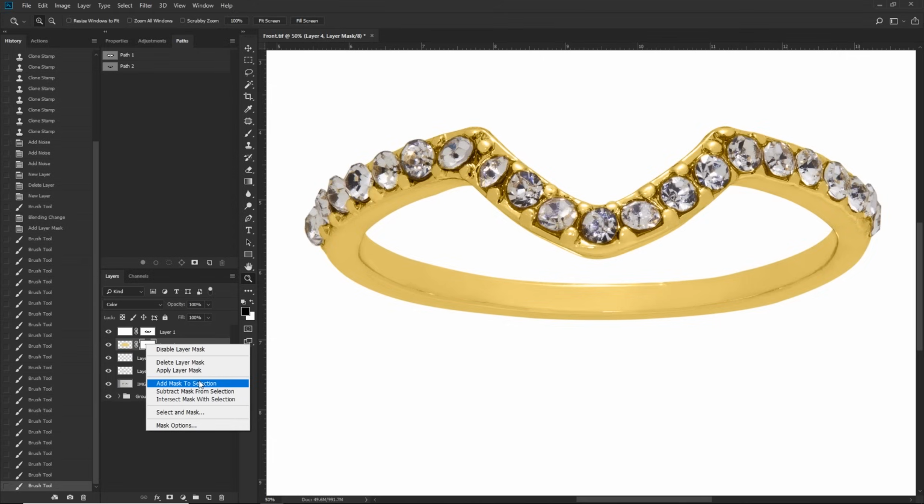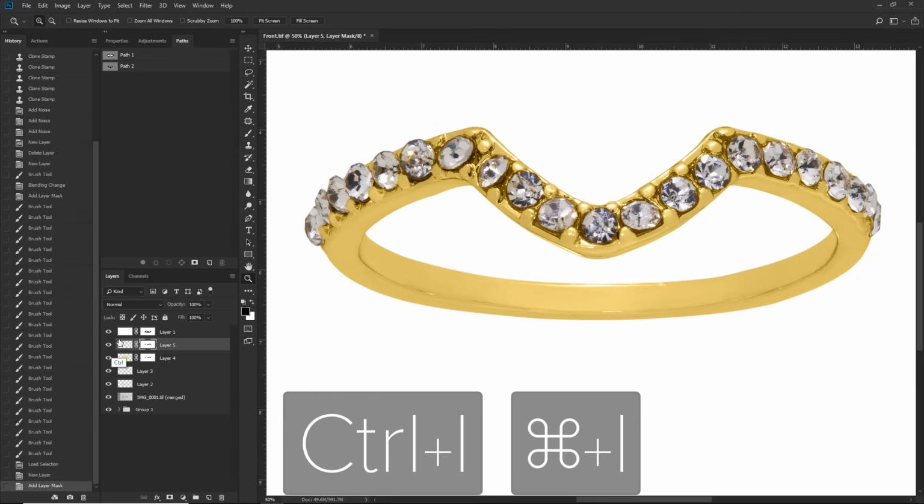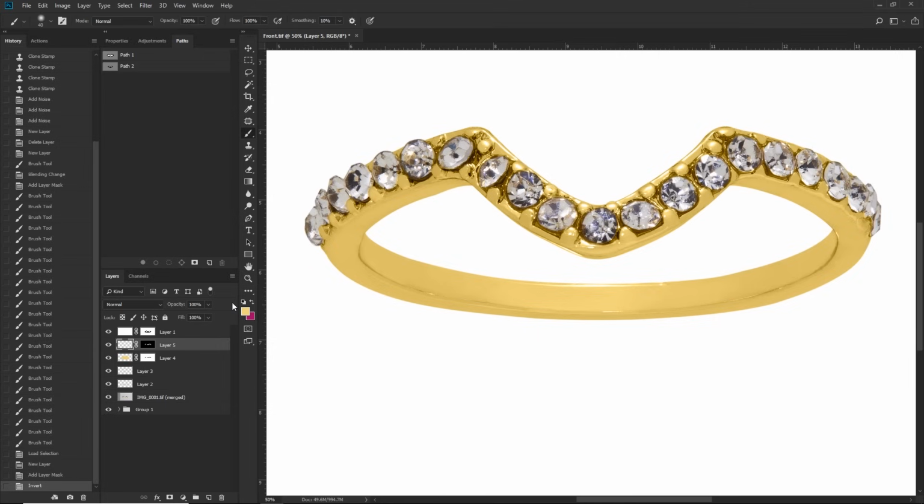Right-click on this mask and click on the Add Mask to Selection tab. Next, create a new layer and press the layer mask symbol to create a layer mask on the layer. Since this mask is actually hiding the stones, I'll invert the layer mask by pressing Ctrl-I or Command-I on Mac while selecting the mask to invert it. Now the mask is only selecting the stones and not the rest of the ring.